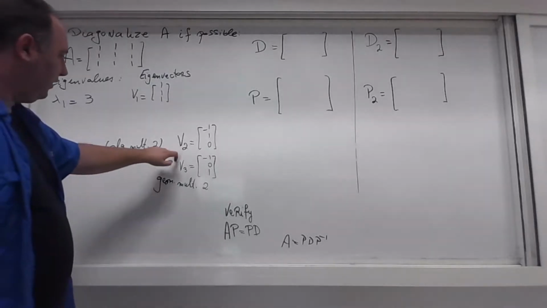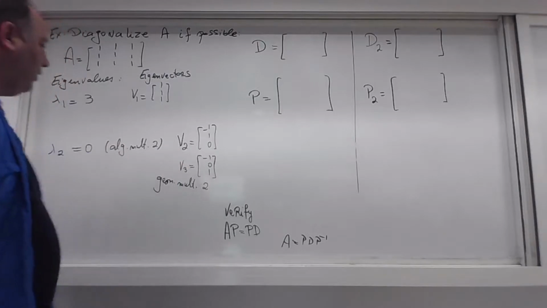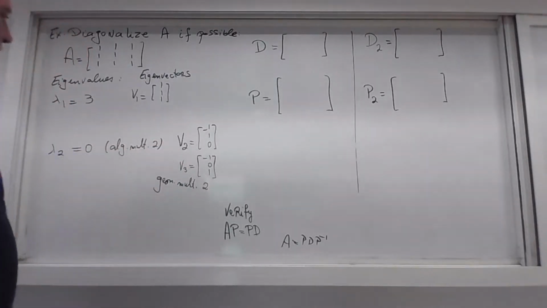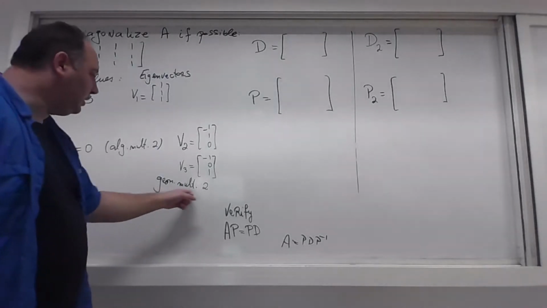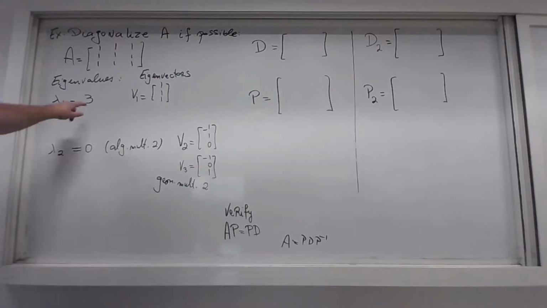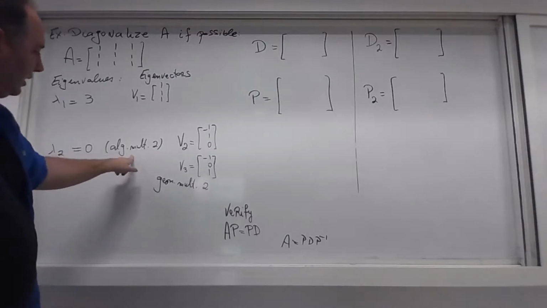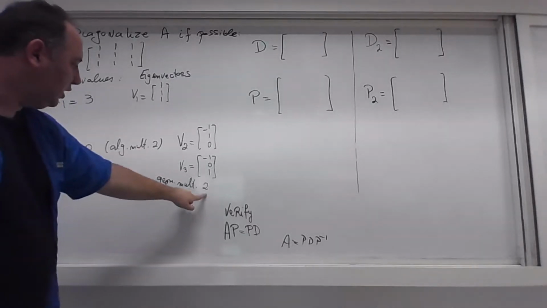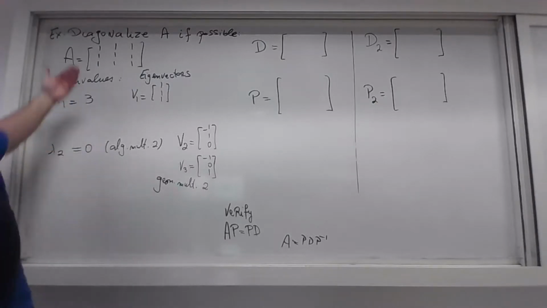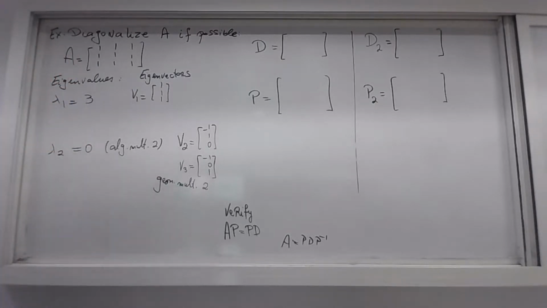And then 0 was an eigenvalue of algebraic multiplicity 2. We computed the eigenvectors. It turns out we have the eigenspace generated by 2 eigenvectors. So the dimension of the eigenspace is 2. So geometric multiplicity of the eigenvalue will be 2. So that's good. Geometric multiplicity and algebraic multiplicity 1, good job. Algebraic multiplicity 2 and geometric multiplicity 2, so they are equal again. That means that matrix A is diagonalizable.